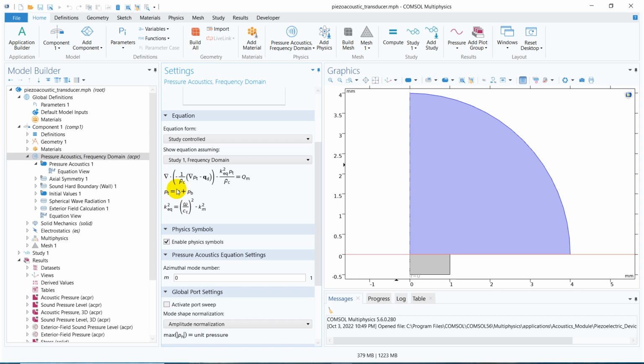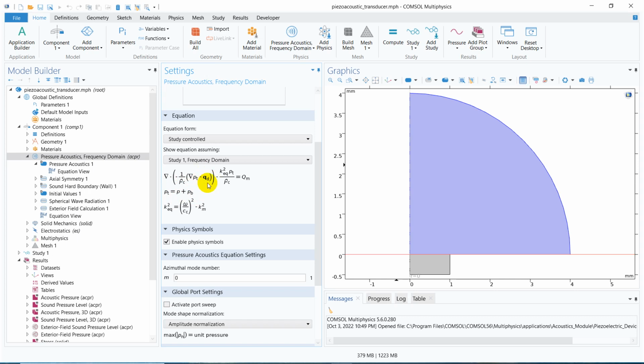So that pressure will be P, and you may put the device into an environment where you have a background pressure, background acoustic pressure, and that could be rho B. So this is a generic case where you have both. Now we have talked about this PT.